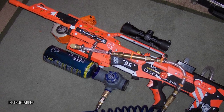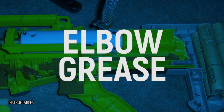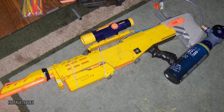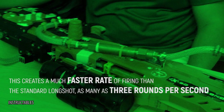The base gun is a clip-style Nerf blaster that features a bolt-action priming system. All it takes is a little compressed air and a lot of elbow grease to turn this Nerf gun into a semi-automatic. Inside the Nerf gun is a canister of CO2 and a solenoid valve that controls the firing. This creates a much faster firing rate than the standard Longshot, as many as 3 rounds per second.